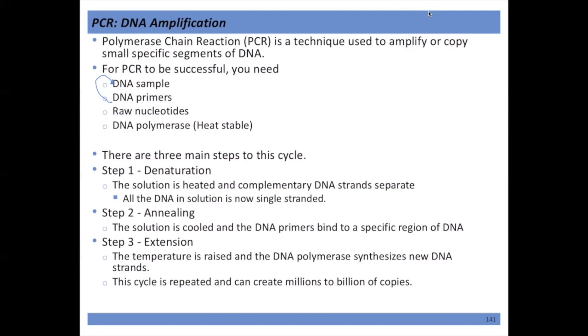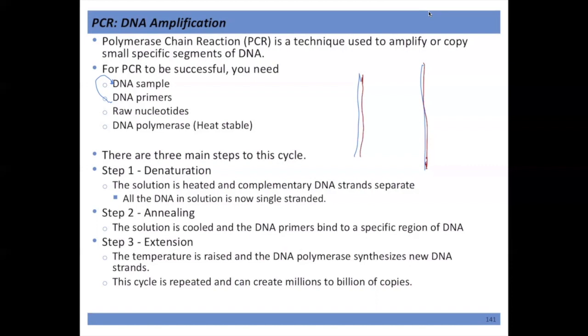And so you have these big long strands that are separate, and then you have these primers. As you cool it, hopefully these primers find the right spot. And so that's step 2, the annealing, when the DNA primers bind. Once you get those to bind, you raise the temperature a little bit so you can get the DNA to do its job. And then the DNA polymerase will find the beginning of those primers and run along and make a copy.